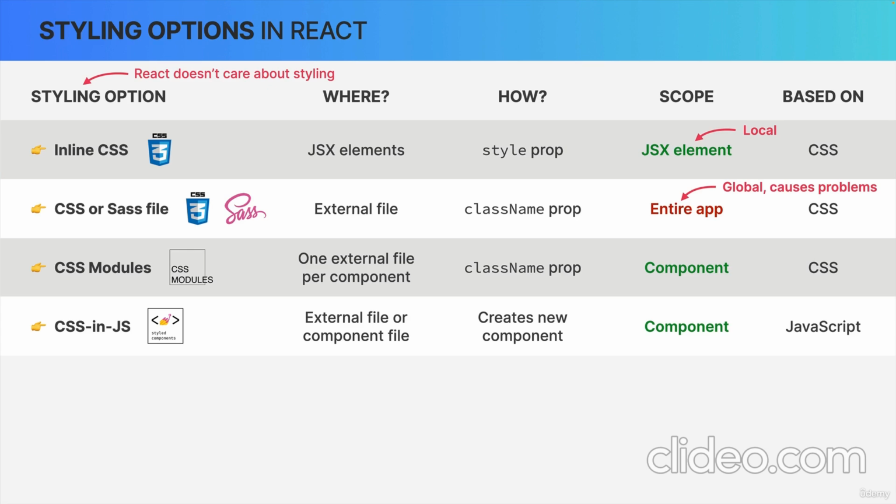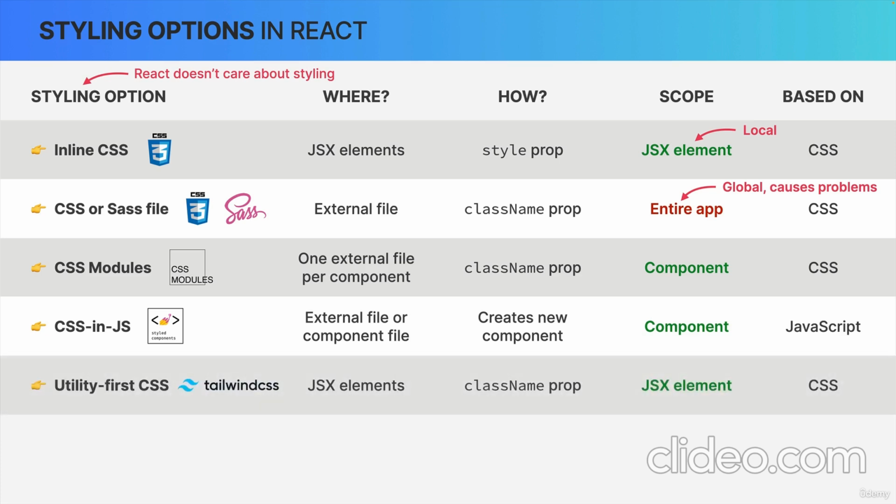And finally, you can also use a utility-first CSS framework like Tailwind, which is getting more popular every day. So in Tailwind, you use predefined utility classes to define individual styles, to use Flexbox, to make layouts responsive, to make hover effects, and really to design your entire UI. And all that without ever having to leave the JSX markup.